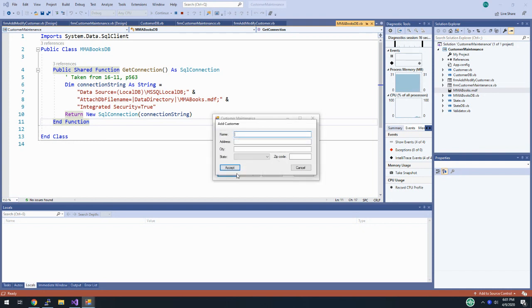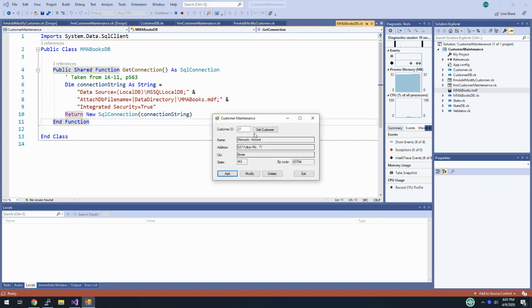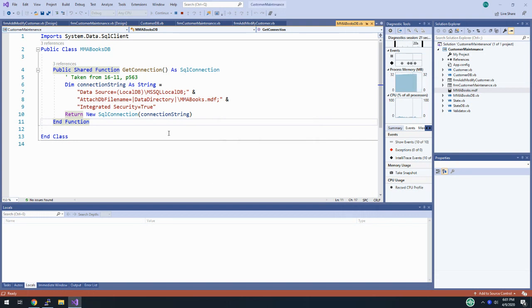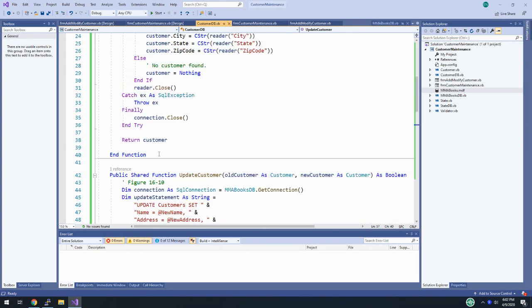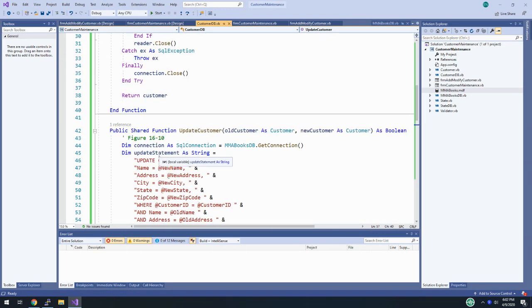We get to turn the page, and now we can see the end. We need to make this add work, right? So you fill this out, you hit accept, and we need to make that function work there. All right, the customer DB class. We need an add method.